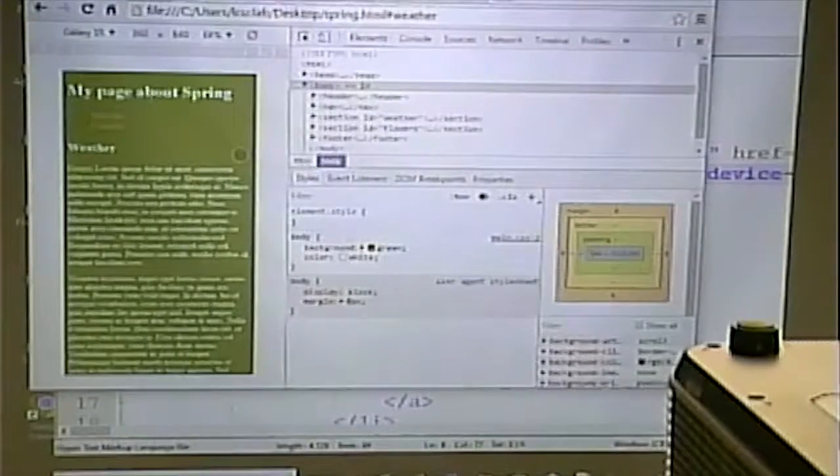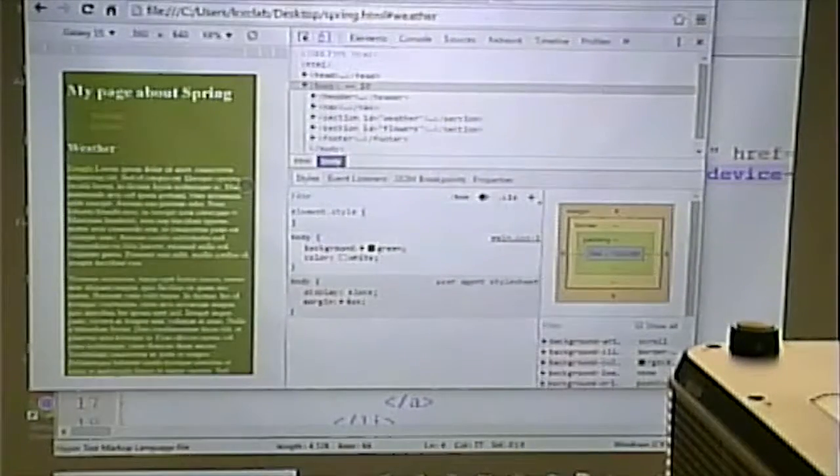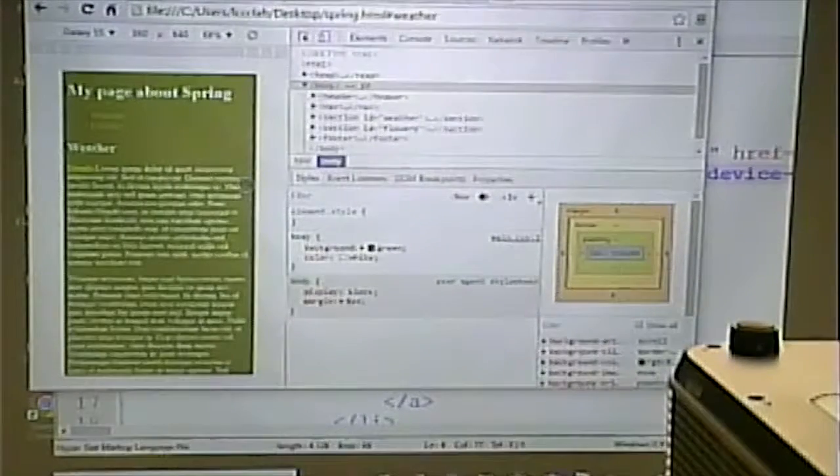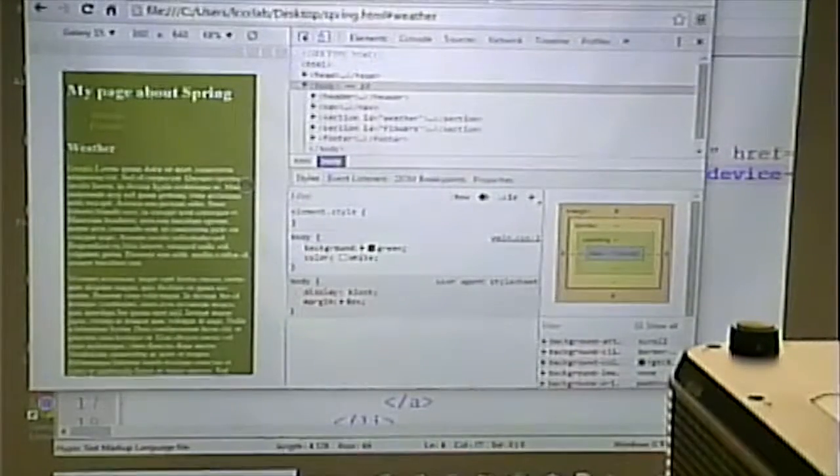That's kind of a neat thing that you can do with this. Because obviously, having web pages work in a mobile mode is more critical than it was maybe even 5 years ago. Definitely 10 years ago. So we're going to pay close attention to that. And the viewport is just something that you can put in. I just thought I'd mention that now. It's a good habit to get into when you're doing a page to look at how it's going to look on a mobile device and on different browsers.